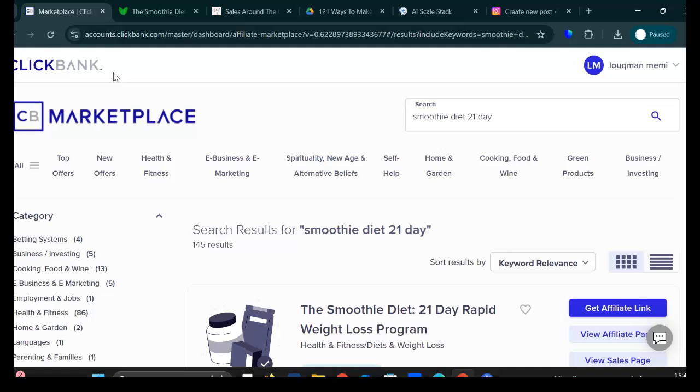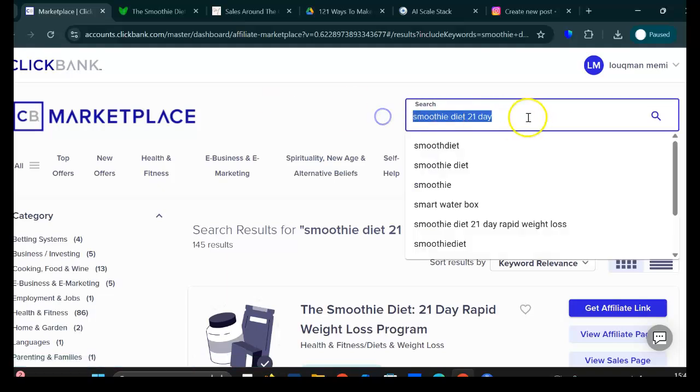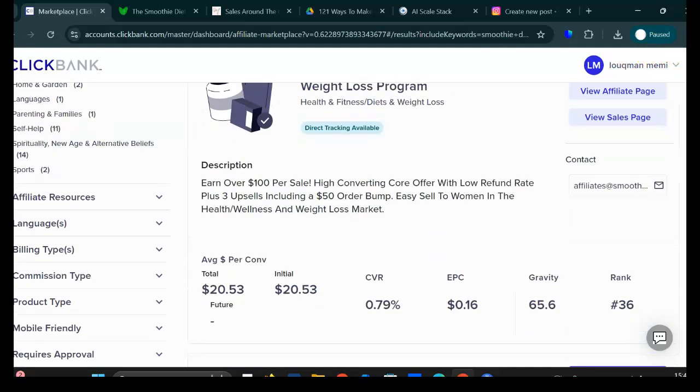Once you have your ClickBank account ready, you're going to see the ClickBank marketplace. You're going to go to the marketplace, come into the search bar, and type in this product that I have just typed in. Okay, and here's the product. It gives you all the details. It's going to pay you $20 commissions. Now it's not just $20. They have upsells as well, which can lead to up to $60. This is just the front end sale. So every time traffic comes and someone buys, you're going to make $20 commissions. I'm giving you the proven product that's converted, so you don't have to go out there testing different products. I'm giving you the proven product that's going to convert with this traffic network.